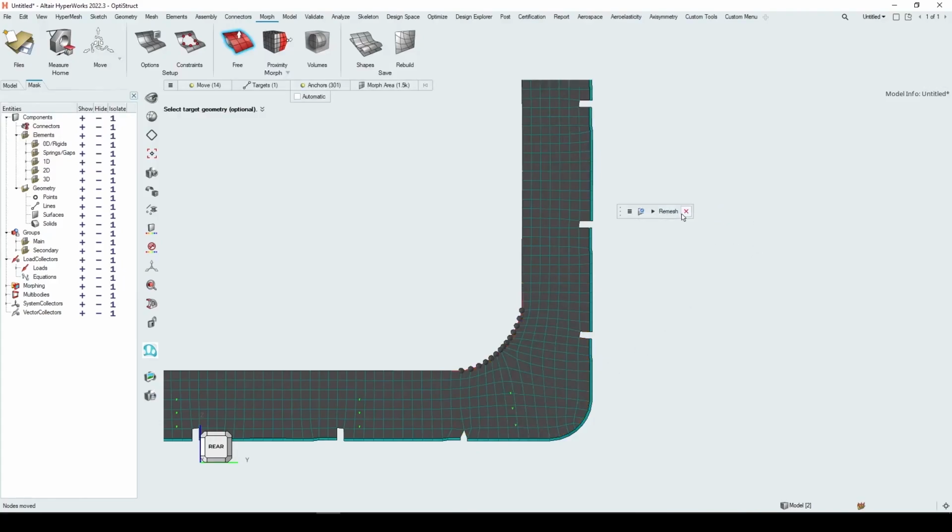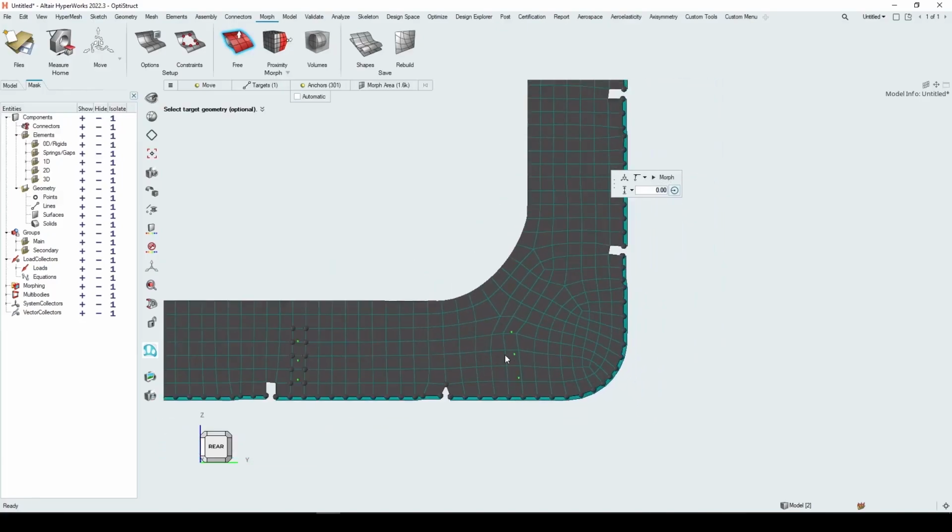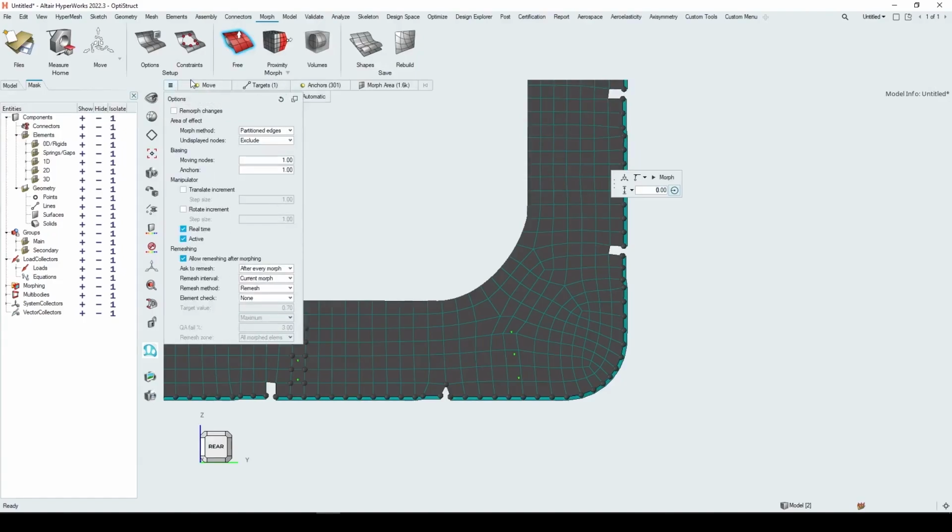And then you can simply click remesh. And it will remesh that area of selected elements according to your mesh parameters within the criteria file.